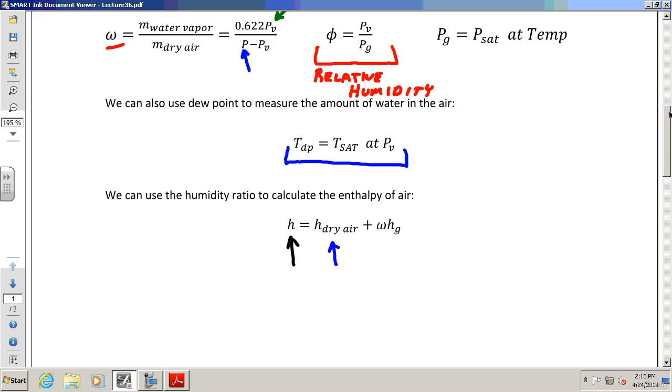The difference in enthalpy was very significant, because you have to add in that extra term there, which is omega times h_g, okay? That changes the enthalpy of the air. Basically what happens, and I think people have observed this, if you go somewhere really dry, like the desert, in the summer, let's say, in the daytime, it heats up very quickly, right? And at nighttime, it cools off very quickly, right? In dry environments, it's easy to heat it up and it's easy to cool it off. Dry air is easy to heat up and easy to cool down.